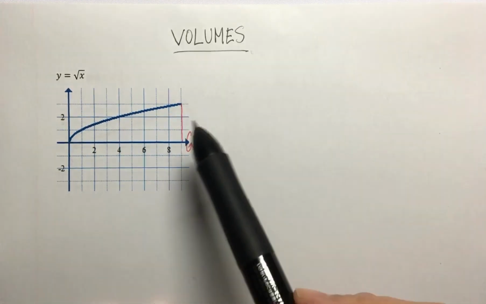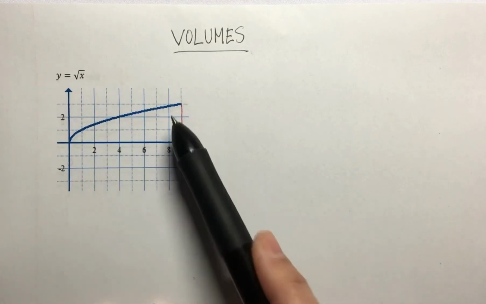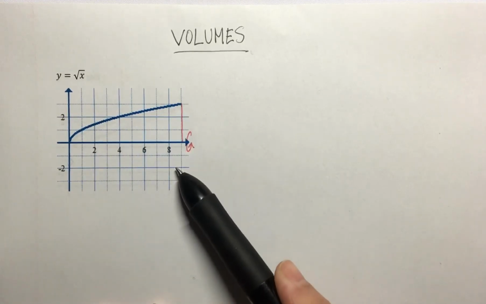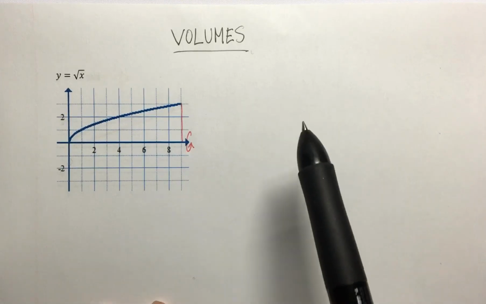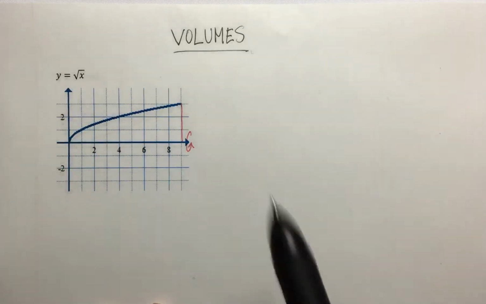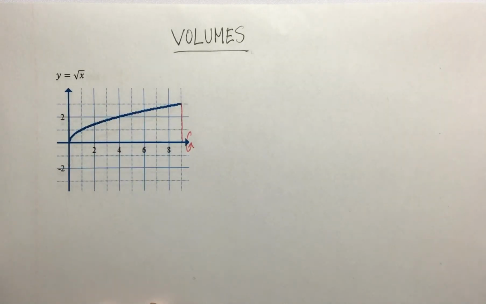If you can picture it, I'm not even going to try to draw it, but if you have this curved shape and you spin it around, the shape you would get would be kind of like a gumdrop or a bullet, but I don't like bullets. So here's the key thing though. We are never even going to try to draw the actual shapes of these things.